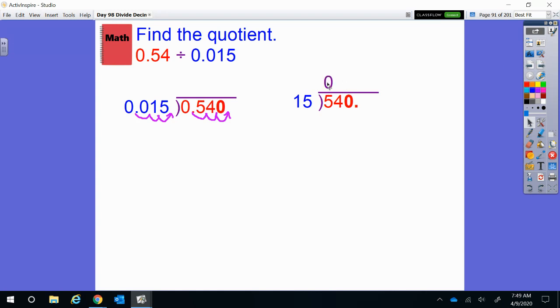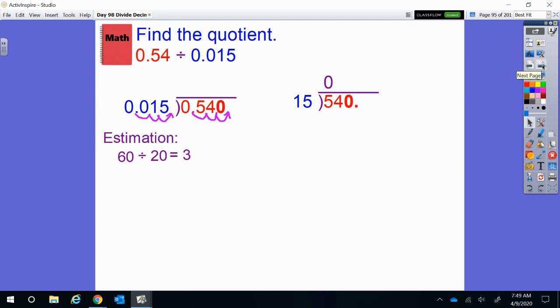Are you ready? 0. Can't make it. Estimation. Here we go. 20. Where do we get the 20? By rounding 15 to the nearest 10. Where did I get the 60 from? 54. 60. Why did we pick 60 instead of 50? Because 54 would round to 50. Why would we pick 60? Oh, you're right again, because 60 could be divided evenly by 20. 50 couldn't. You couldn't divide 20 into 50 evenly, but you could 60. 60 is a multiple of 20.